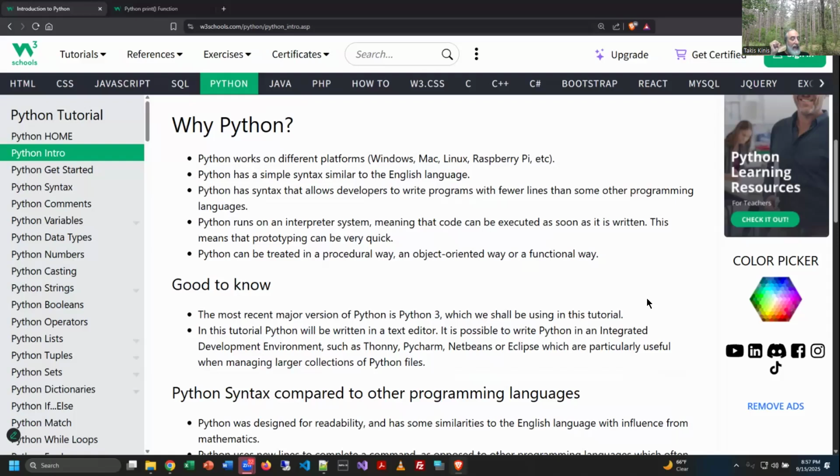It's kind of crazy. It's got very easy syntax to learn. In fact, what I tell my students when they're first learning is, if you're not sure, guess at the syntax. You might guess right. And sometimes Python is kind of forgiving and kind of works with your mistakes, which is kind of weird. It says it allows you to develop programs with fewer lines of code than other programming languages. Totally true. It runs on an interpreter system. It's not compiled, right? So you don't need fancy platforms to run it. And it's still a procedural language and object oriented. So it really has everything that modern languages have, which is pretty awesome.